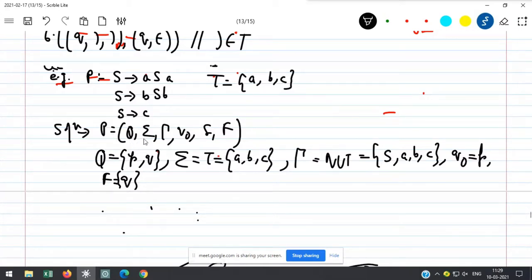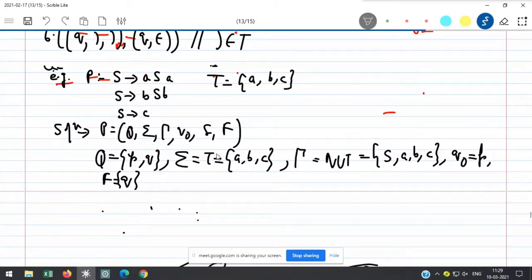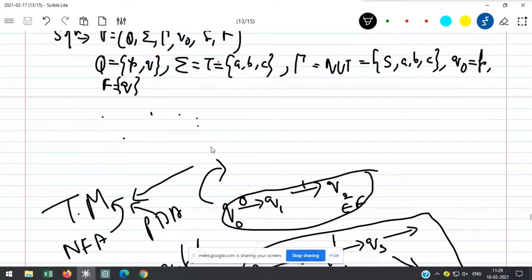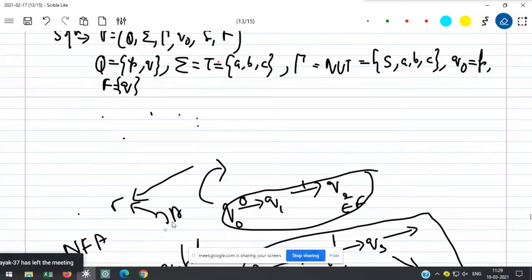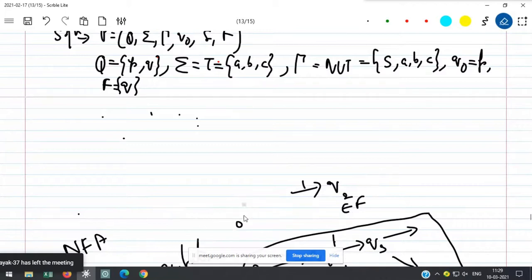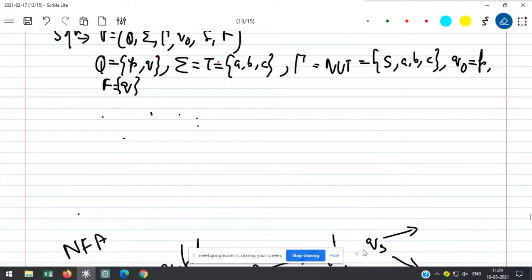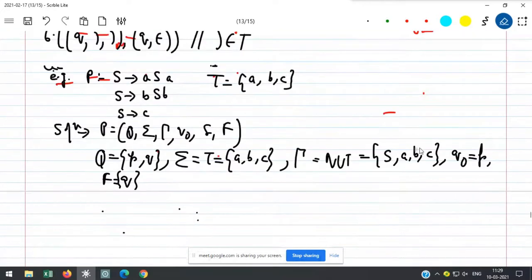Okay, and then for this one, for push-down automata, all the elements are being specified in here. Now the only one which is being left out is the transition function. So in order to fill this transition function, I need to follow the rules which I have mentioned earlier. Those three rules we need to follow, and then we need to construct the transition function. Don't get confused. Just stick with the rules. So now let me start writing the transition function.